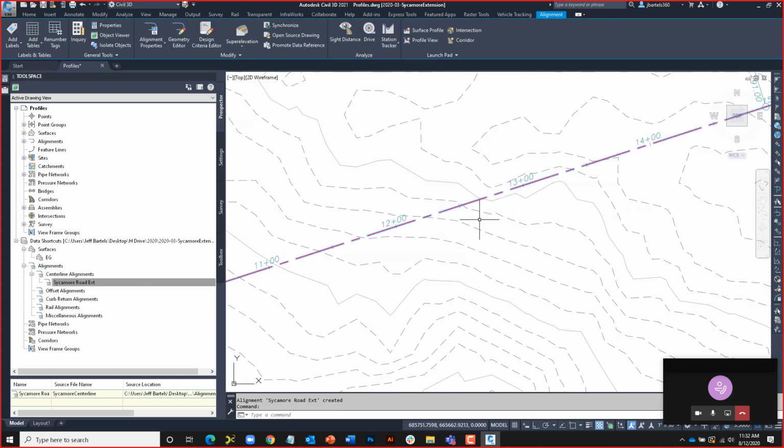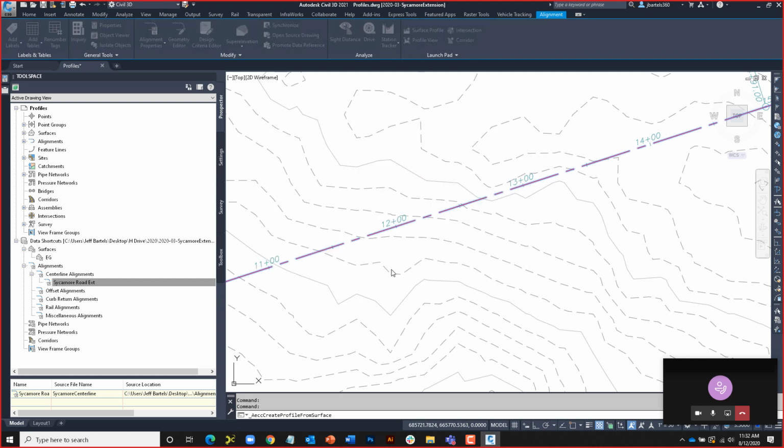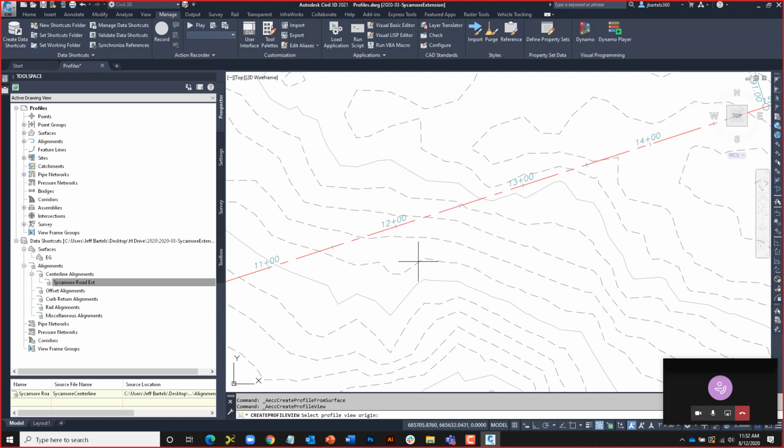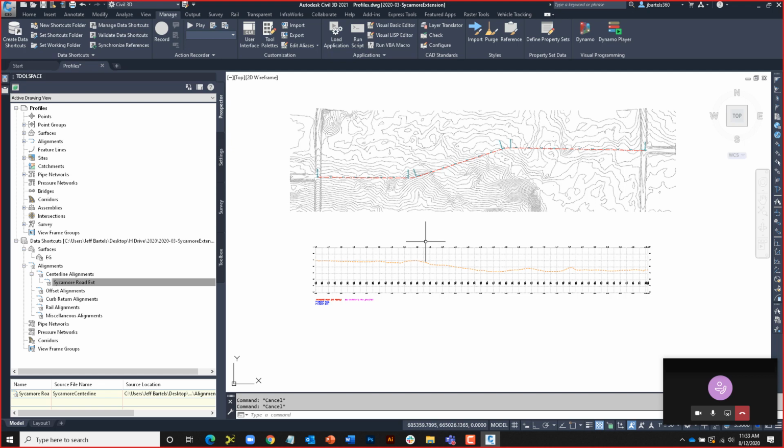I can do that because I've referenced the data into this drawing. I'm going to select my alignment, and I'll choose Surface Profile. That's kind of a shortcut to get there. It can see the alignment and surface. I'll click Add, Draw on Profile View, Create Profile View, and I'll place this down here. I was able to sample that even though this data lives in a different drawing. Now let's save this.